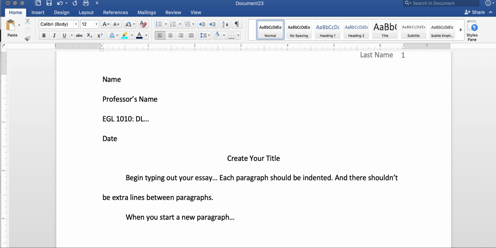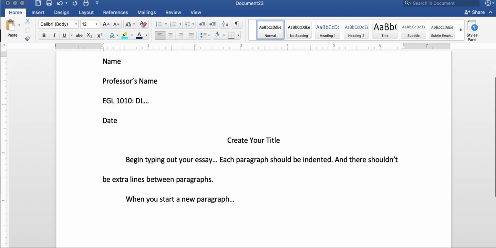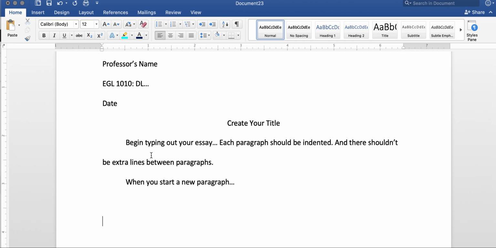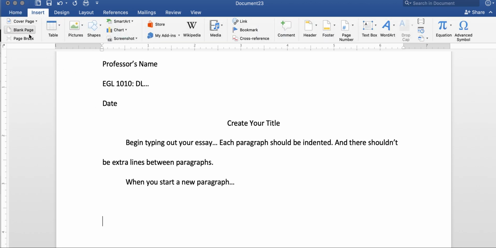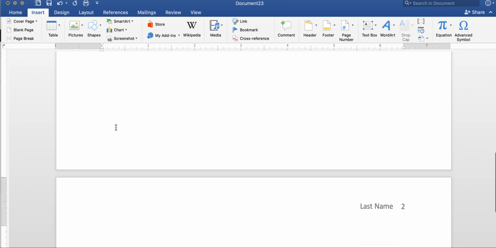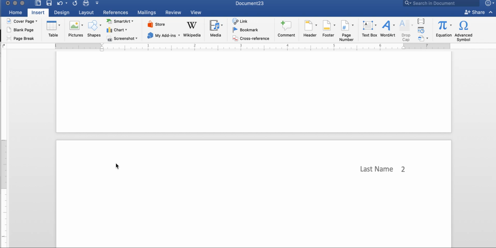Now, when you're finished writing, if you were doing anything involving research, you're also going to need a reference or a works cited page. So to do that, we're going to be inserting a page break. A page break is going to create this invisible formatting that brings the next line down onto the top of the next page.